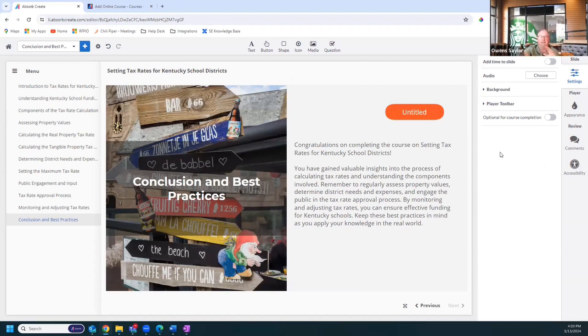But what I'm envisioning is a link where someone would come on and discuss one element at length, using charts, drawing things out to say, this is how you deal with this specific issue. Not covering all the finance or setting tax rates, but this is the formula to determine the equalization rate in Kentucky. The poor districts get more state money, the richer districts get less state money. So it might be a 5-minute video about how the equivalency rate is determined. Does that make sense? And is that an appropriate use?